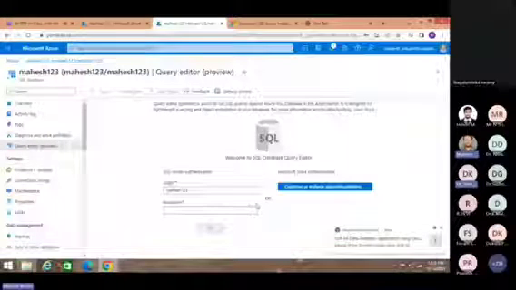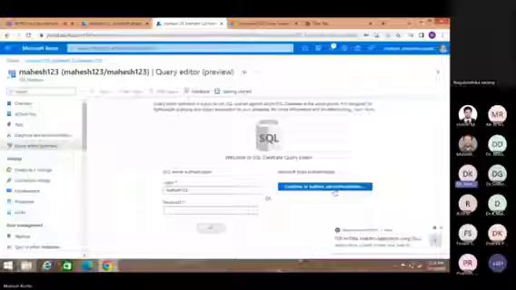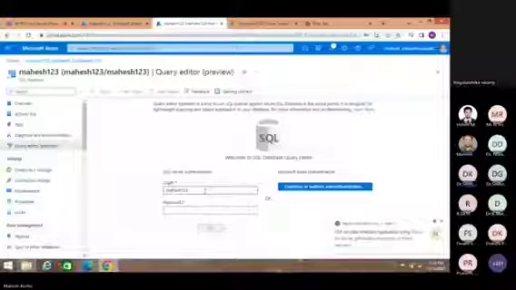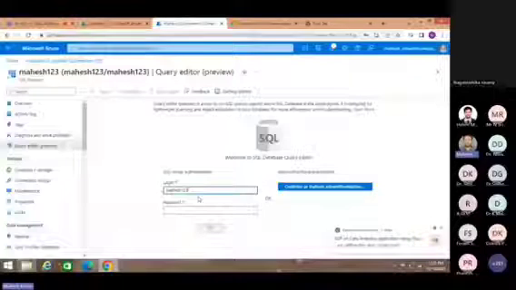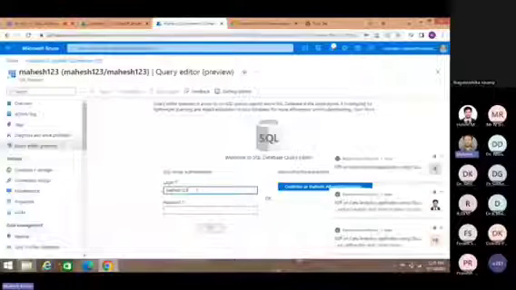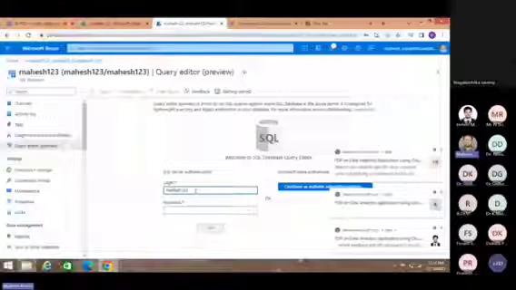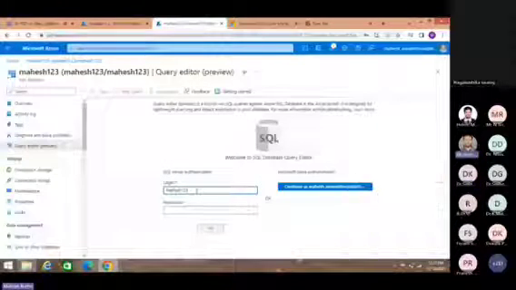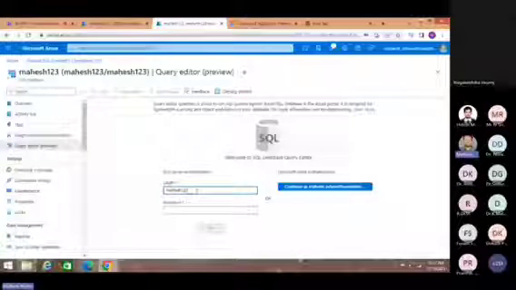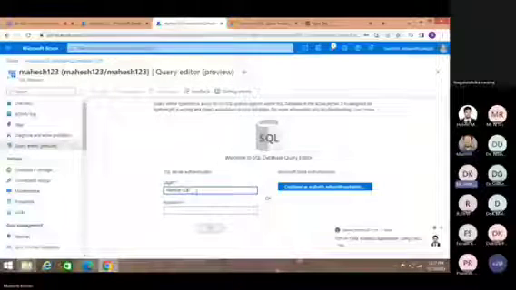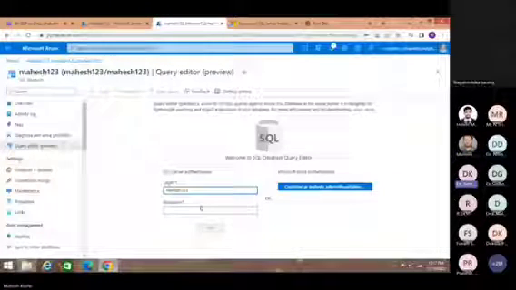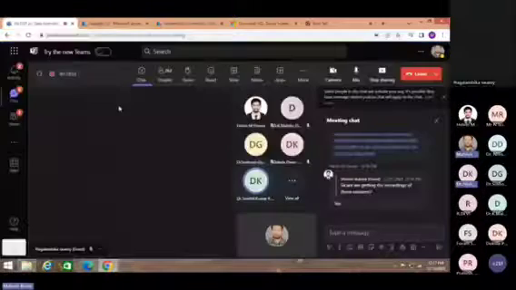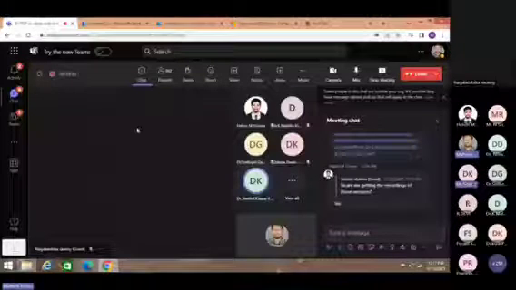SQL Server authentication is required, but I don't have any login ID. So, sir, during configuration time, where we chose SQL Server authentication, at that time we gave some username and password, na? So that username and password you need to give here. Got the point? Yes, sir. Yes, sir. Yes. Any other faculty?